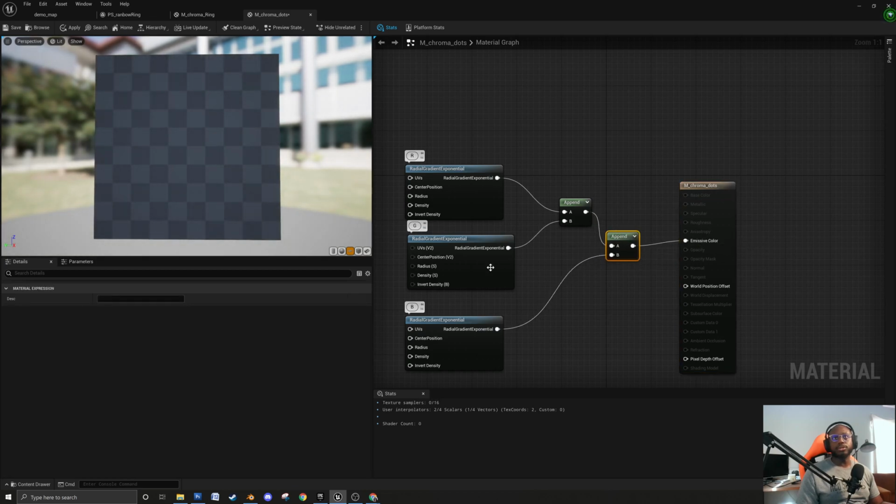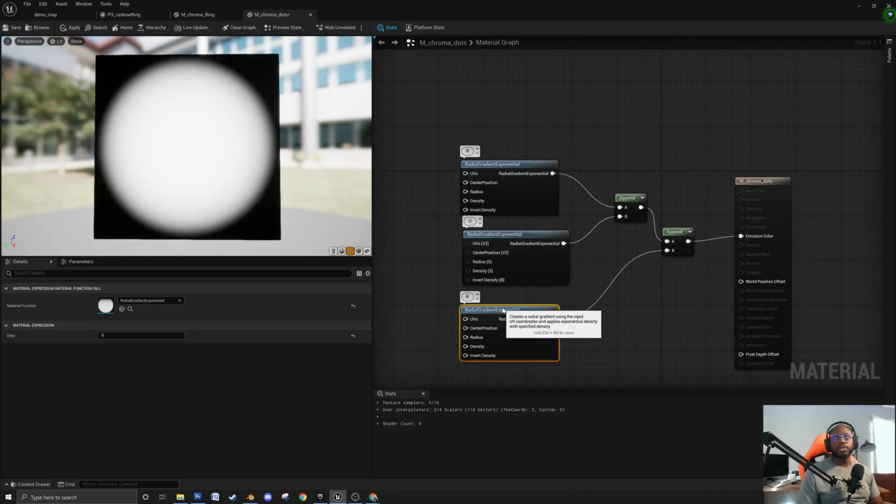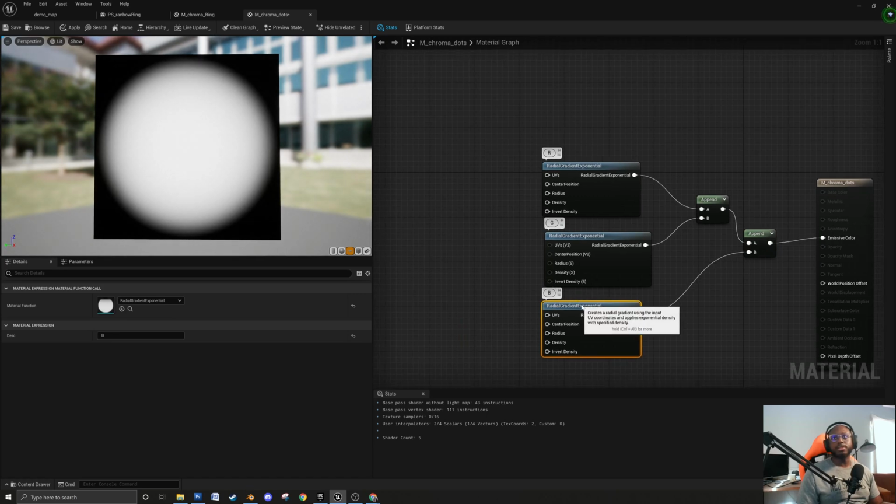This isn't going to look interesting at all until we do some offsetting. So that offsetting comes in the position data, right? So right now for radial gradients, the position is calculated for this material function that comes in Unreal by default. The position is controlled by the center point, and the default value of that is 0.5, 0.5, which means it's the center of the UV space, halfway through the middle of X and halfway through the middle of Y.